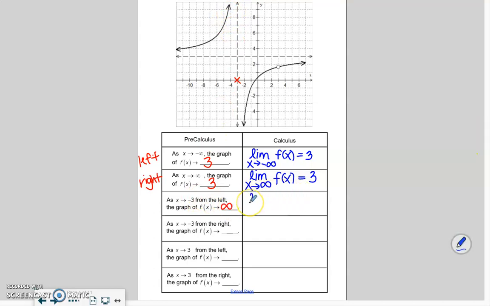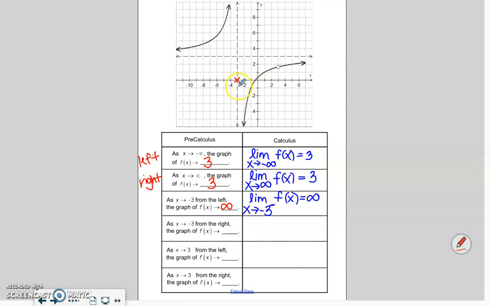Okay, we actually do have a special notation to describe which direction you're approaching a value from. So this question said to approach from the left. We would say approach negative 3 with a little negative, kind of like an exponent, to describe the direction. And it's a negative because numbers on the left side of a graph are negative. So you put a little negative 3 and then put a little negative to say from the left. And then what did we say it was? Infinity.